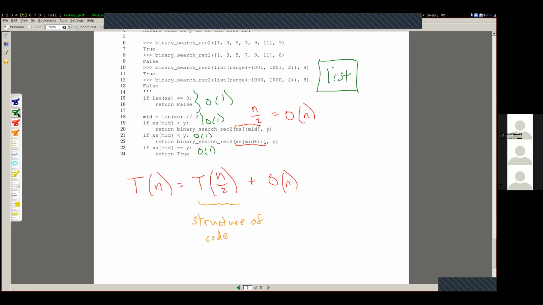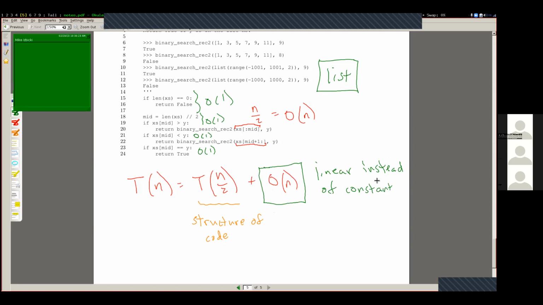The only difference between my list and my array is that this is now linear instead of constant. We're going to go through next and solve this with the master theorem, but are there any questions about why this is linear over here?